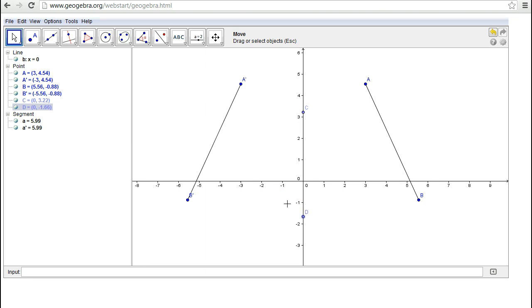Actually, we're going to do some examples like that in a minute. Very good question. It does not have to be the y-axis, but that's the easiest one to prove it and show. So the line of reflection does not have to be the y-axis. It could be any line, and it'll still be an isometry. All right, very good. Let's move on.